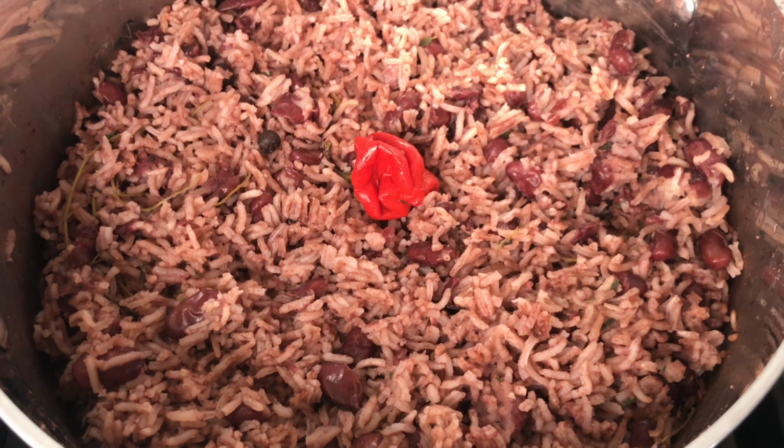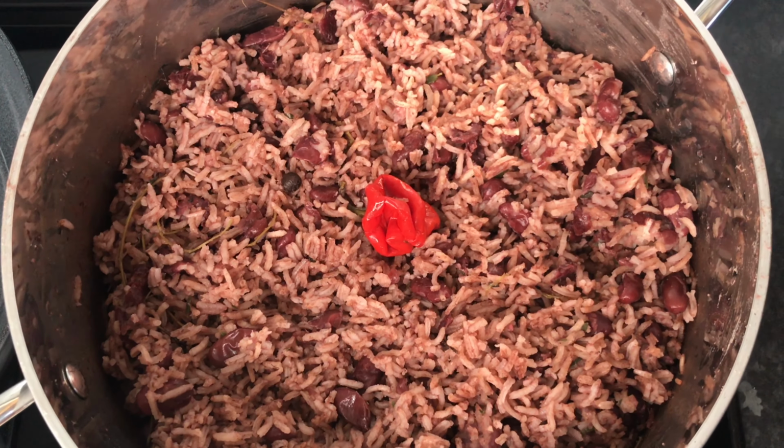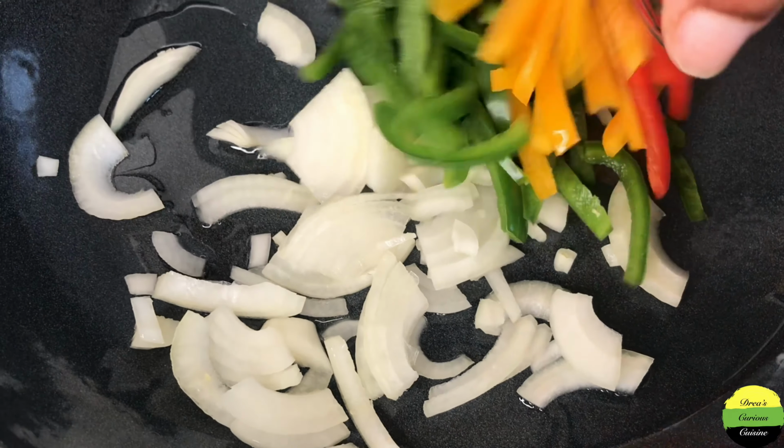Of course, I'm showing you guys the rice, because it's all done, and look at it. Okay, so now let's go back to the fish.